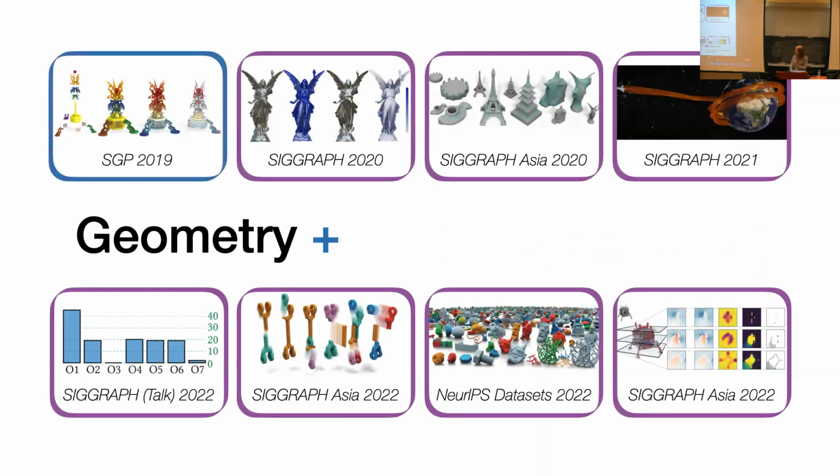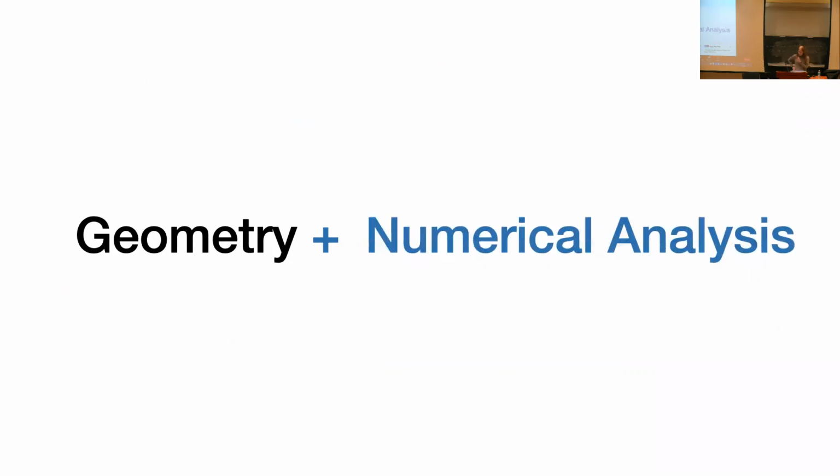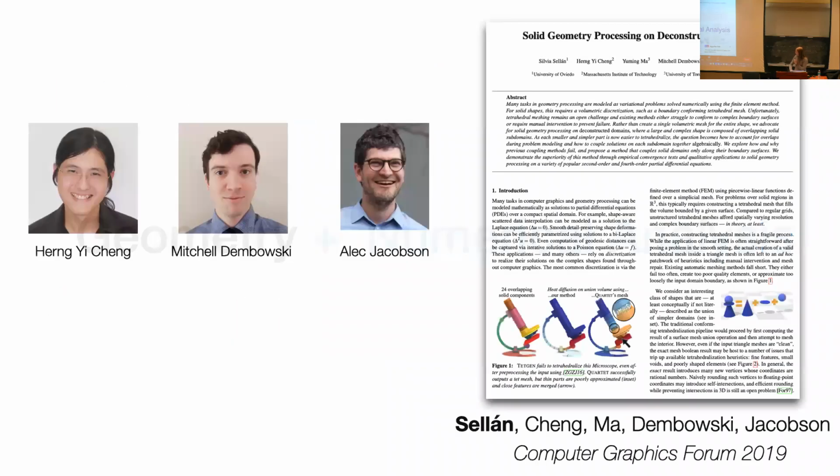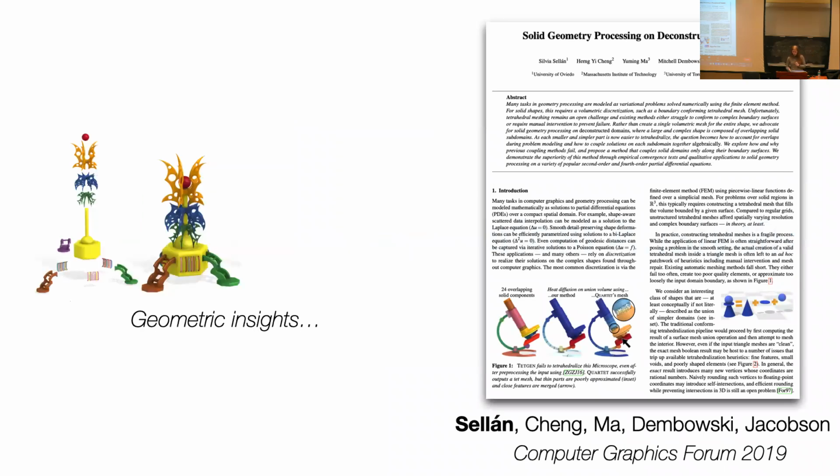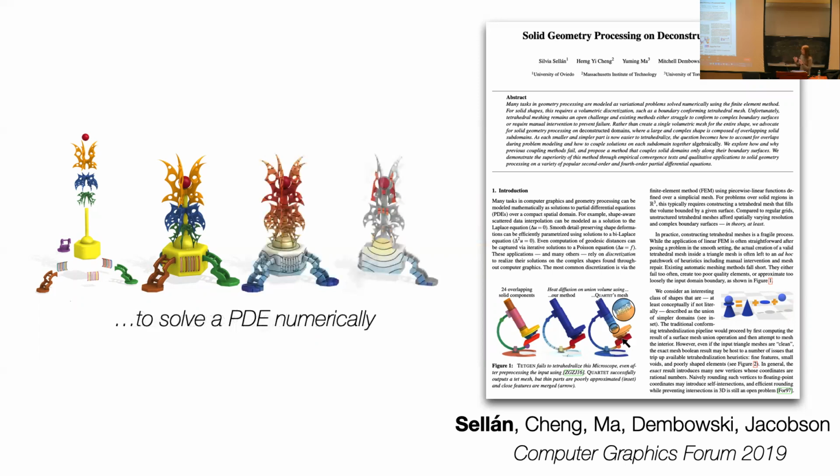Here's another one where we combine geometry with numerical analysis. This was a joint work with Heng-Yi Chen, Mitchell Dombowski, and Alec Jacobson. The idea here is that if you show a mathematician a domain and you tell them to solve a PDE on that domain, they don't ask how you got that domain. But we come from geometry, so we know a little bit about how a domain is constructed, how it's modeled. So in this paper, we leverage our knowledge about how a given domain is modeled originally to solve a partial differential equation on that domain in a way that makes it very easy.